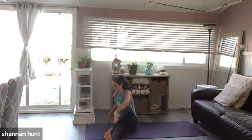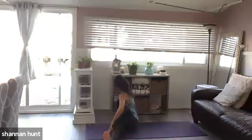Think about twisting through the whole spine. So starting from the base of the spine all the way up to the neck. And then going back in the opposite direction, unraveling that twist, left elbow to the left knee. And again, come back through center. And then just kind of shake it out as you start to make your way into a tabletop position.